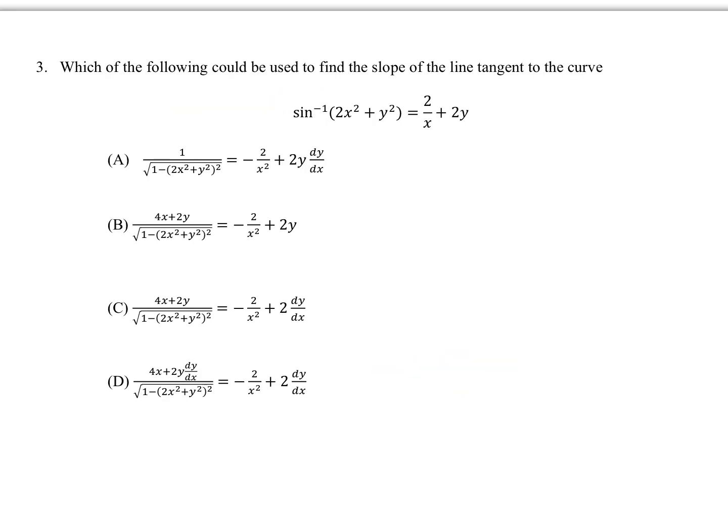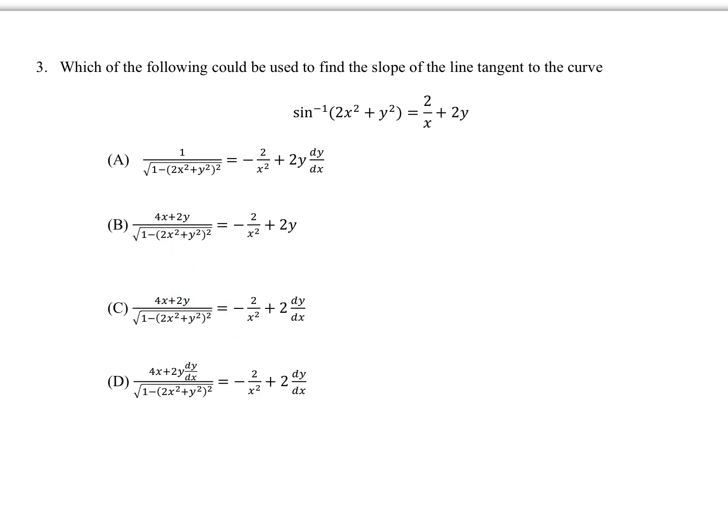Which of the following could be used to find the slope of the line tangent to the curve? They were just saying a lot of words to say, go take the derivative. That's all they want. And as soon as you see inverse sine, we gag a little bit, justifiably so. Inverse sine is always 1 over the square root of 1 minus its angle squared. Are all these looking kind of good for that part? This guy's got a little more going on up there.